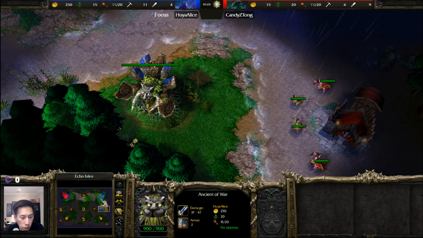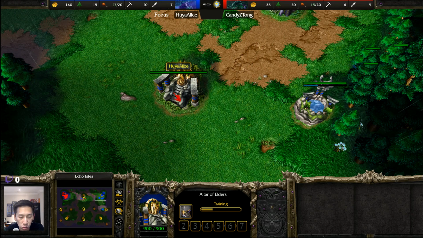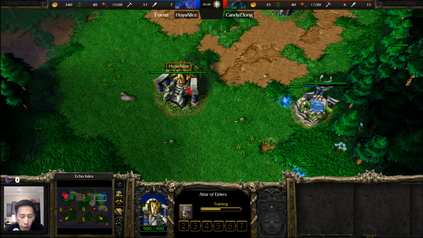A Warden very effective at taking down ghouls early on with that Shadow Strike, Fan of Knives, can do a lot of harassment. Echo Isles has a lot of very interesting playstyles as you run around the map. A blink does make the map just feel that much smaller.